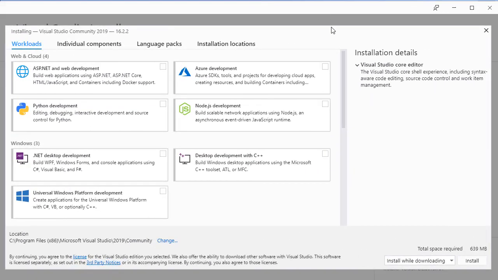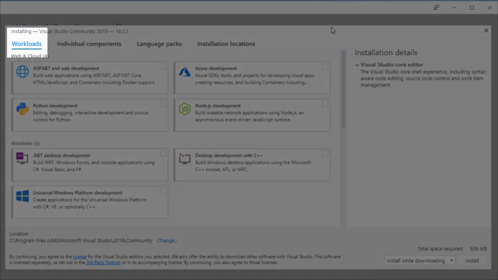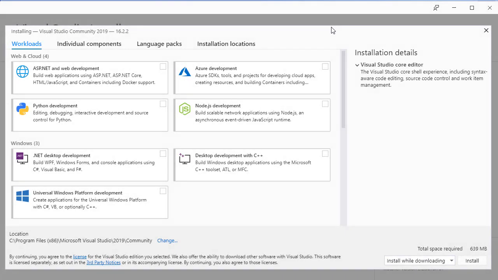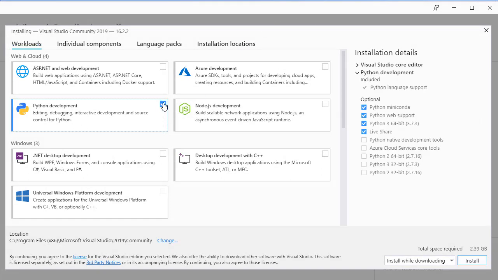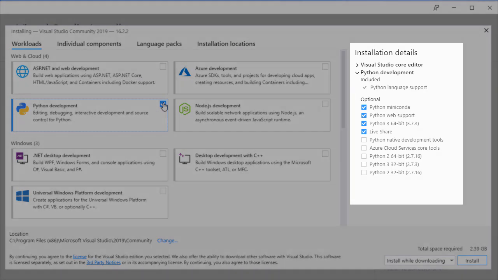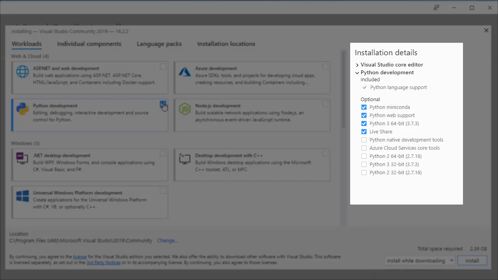Okay, so here is our actual installation, and they give you a couple of options that you can do. So for example, under my workloads, I can say, hey, these are the common types of projects that we're working with. Do I want, for example, to just do all the individual components that are necessary for Python? And if you look off to the right-hand side, you can see that it's going to select them.